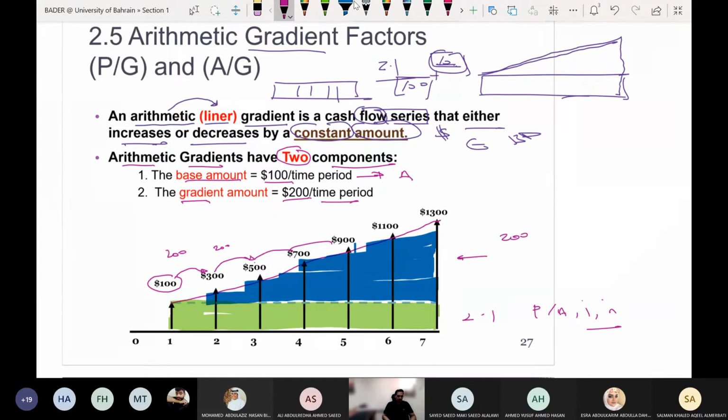What about the 200? This one, once you put 100 in front of it, definitely you are representing this problem because the 100 reflects what is given. Now I know that I have 200, and as you can see, the gradient symbol is either find P given G, find A given G, or find F given G. All of them are applicable. So as you can see, today what we are learning is how to deal with this part.